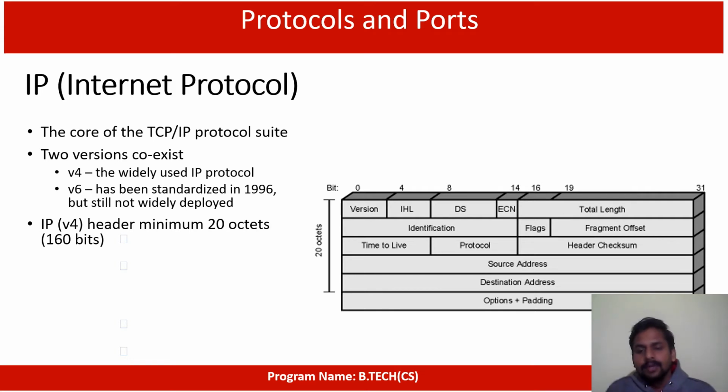Like if you are posting a letter in an envelope, in the envelope we mention the from and to address. The same way here we are mentioning the source and destination addresses. Based on that, IP will understand where to send the packet. Then the next one is options plus padding.